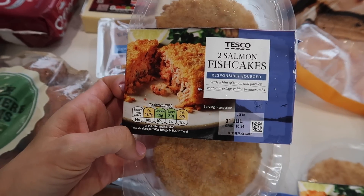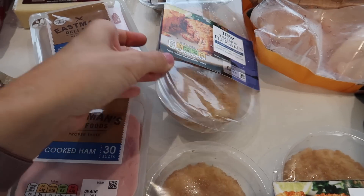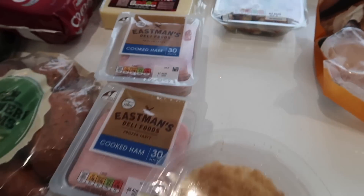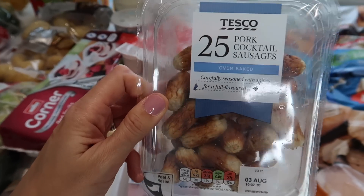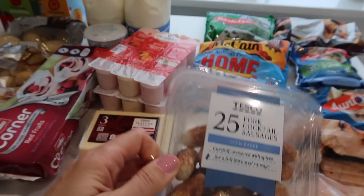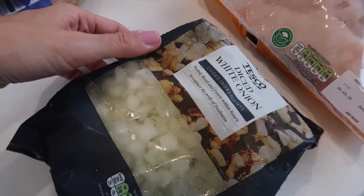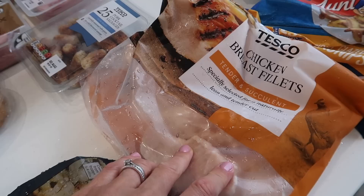Fish cakes — one of the meals we're having this week, along with new potatoes and some peas. I quite like those with sweet chilli sauce. There are six of us but my husband and my teenager will eat more than one, whereas the girls don't eat them, so they will have fish fingers which I've already got in the freezer. We've got pork cocktail sausages — the girls like to call them just 'cocktails' — and they are for going along with picnic-y lunches, although the weather is so grim we'll probably be picnicking indoors. Then over to frozen, we've got some diced onion because I had run out, and that's really good to have in stock if I'm in a rush and haven't got time to chop them all up. We've got some frozen chicken breast fillets — you can cook these from frozen if doing them whole, and if I'm doing a roast I just bung them in the oven from frozen.